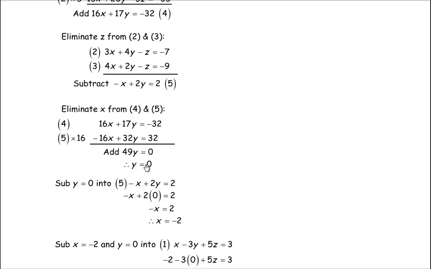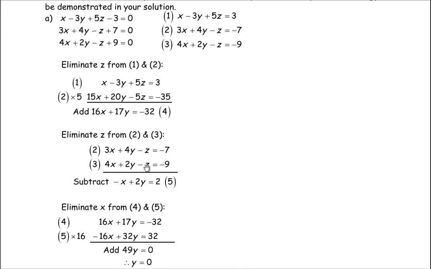Okay, so I have a single value for y, so right now it appears as though I'm going to have a unique point where these three planes intersect, and the y-coordinate should be 0. The second one actually involves an equation of a line, and we'll get into how that occurs and why. So y equals 0, so I'm going to put 0 into one of the equations, either 4 or 5, that has just x and y. I'm going to use equation 5 and put 0 in place of y. So 2 times 0 is 0, and we'd have -x equals 2, so x is -2. Just like I got a unique value for y, I get a unique value for x, so the x-coordinate of this point of intersection is -2.